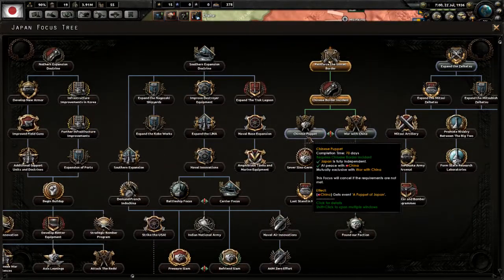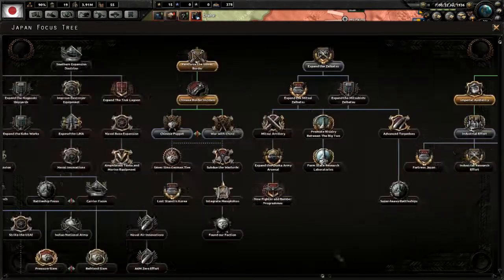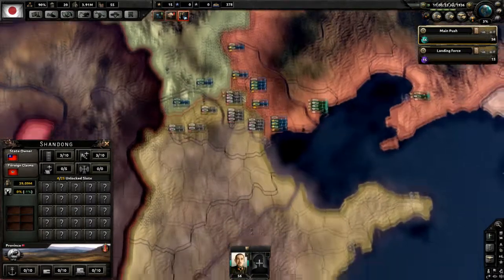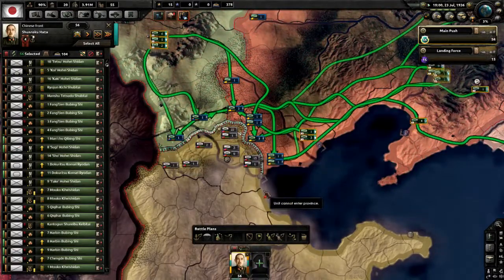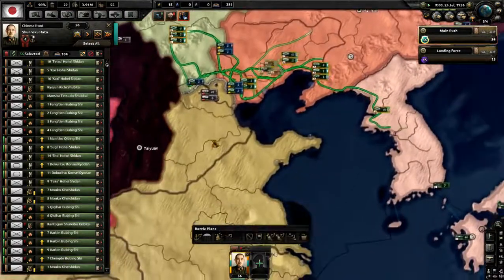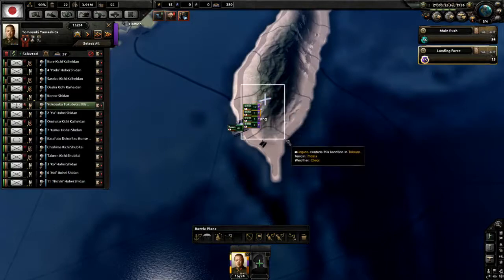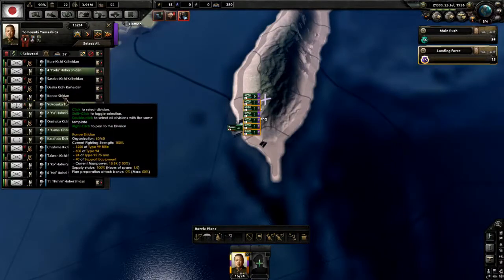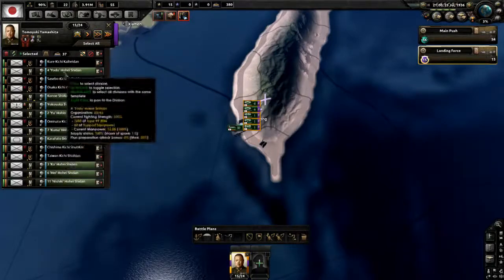We can always puppet them. Hmm. I think we're going to go to war. We are going to go to war with them. So yeah. Main landing force. Any other good units? No.